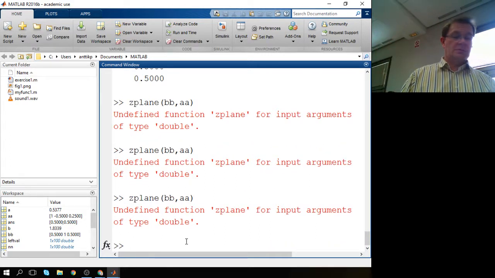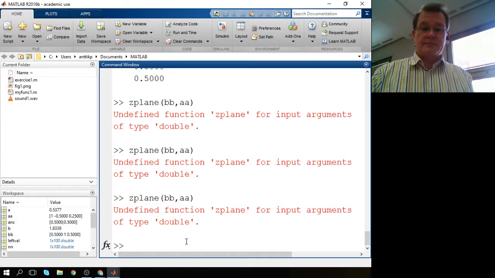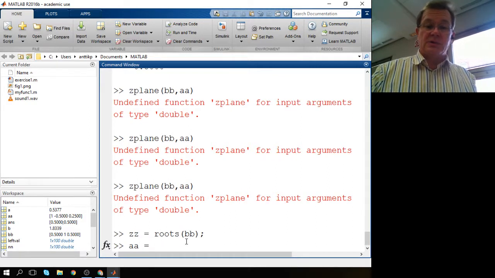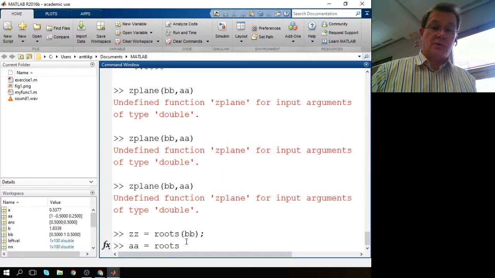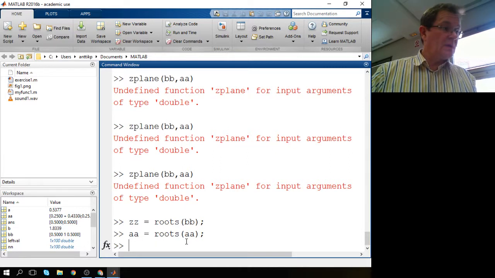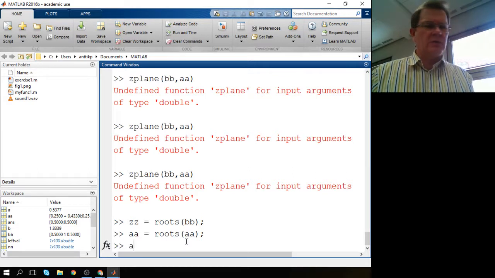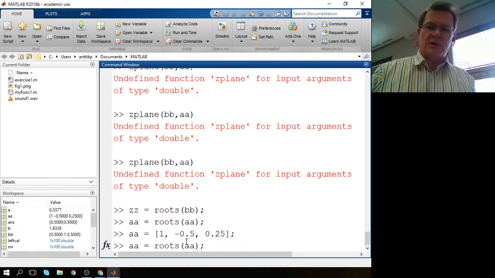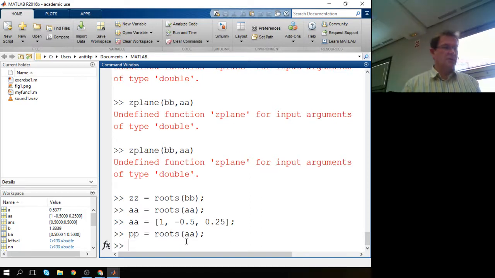Excellent. I'm just thinking, how do I plot the same thing? I have z equals roots of b and p equals roots of a, and then I can plot those.